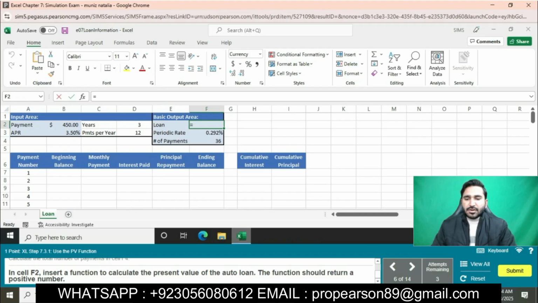In cell F2, press equal to, and enter the PV function with F3, the periodic rate, and F4.